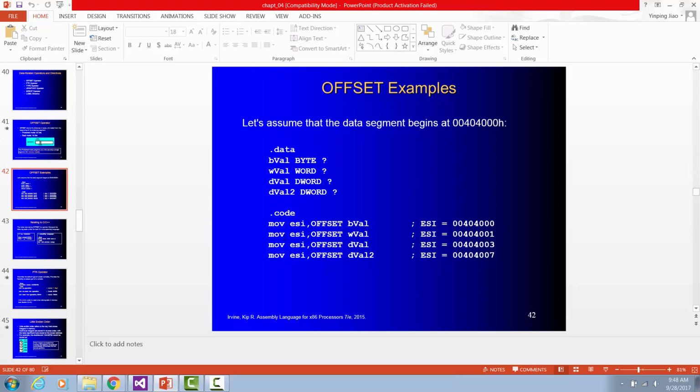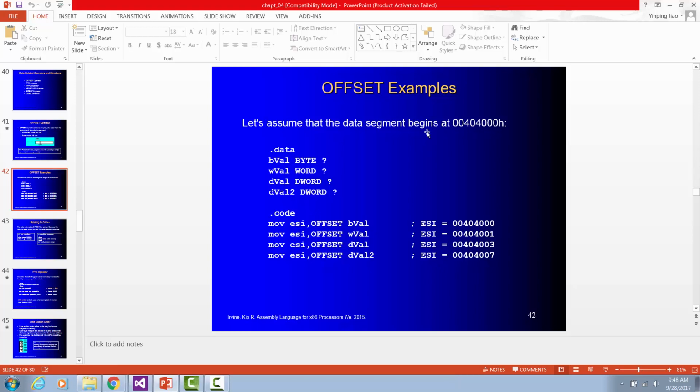In the code segment, we're going to move the offset of each of these variables into the register ESI. So we can move b value's offset, that means b value's distance from the beginning of the data segment, to ESI.